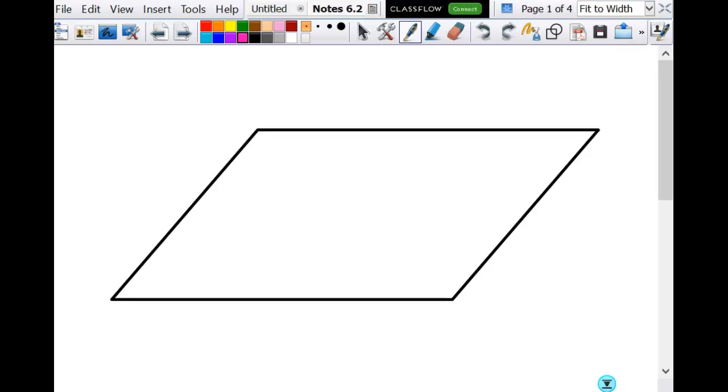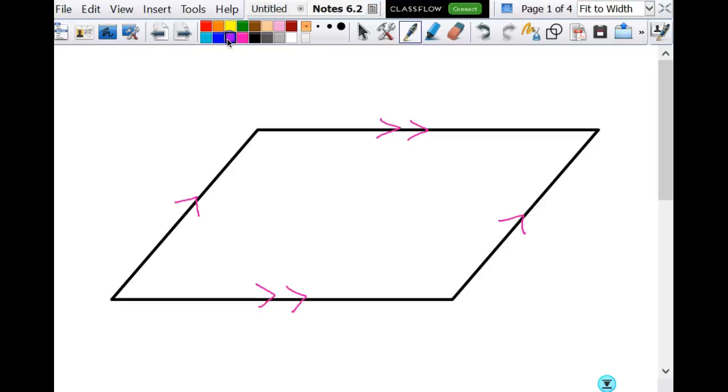So tell me first then, what makes a parallelogram a parallelogram? Can anybody tell me that? Good. Two pairs of parallel sides. So your opposite sides are parallel. And that's what makes a parallelogram a parallelogram. Then there are properties that go along with it. And all of the properties are things that you can figure out based on stuff you already know about geometry.